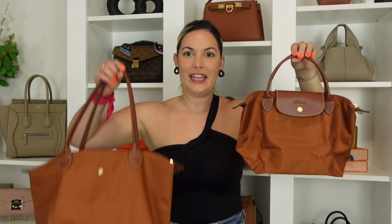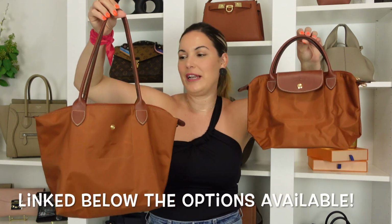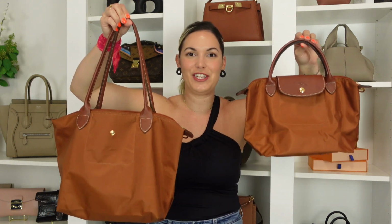And when I fell in love with this combination and saw that it was a seasonal color, I ended up getting this one, which is the one that I'm telling you guys that I'm using right now at the moment. So these two I just feel like would be in my collection forever because they really are such a great color combination in my opinion.